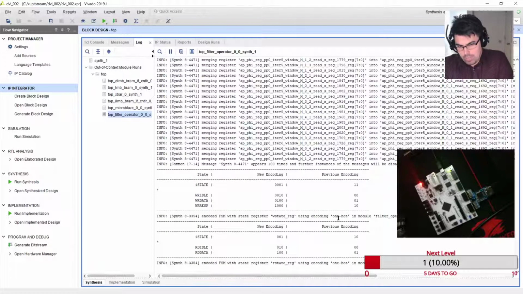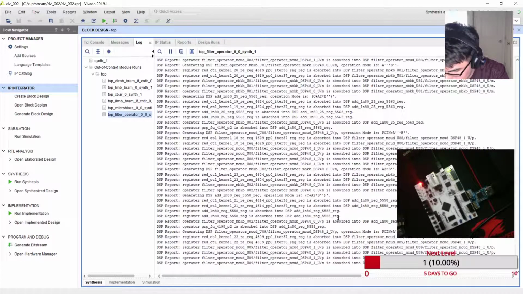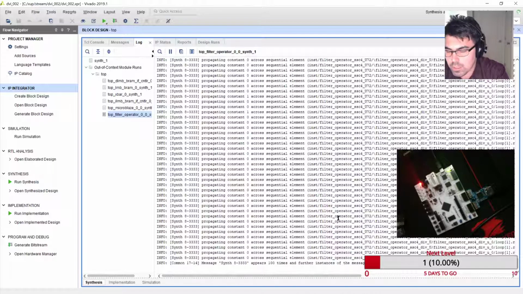So we just created a 5x5 kernel filter. I don't even know if it's going to fit in the FPGA. I guess I could try to simplify some other things to make it work. We might be able to decrease the frame buffer in the VDMA. It would give us a little bit of fabric and a little bit of BRAMs. The clock is already pretty slow, so it should be fine. Yeah, I think we're going to be out of luck unless we somehow remove or simplify the MicroBlaze a bit.